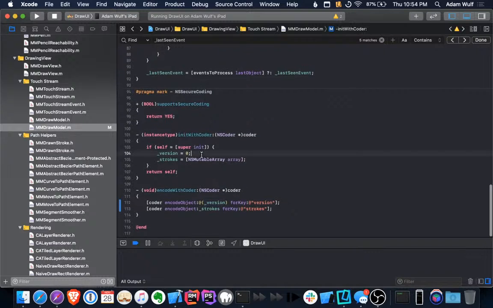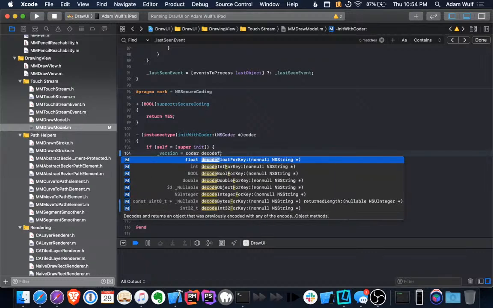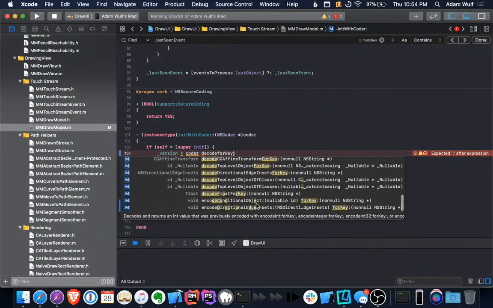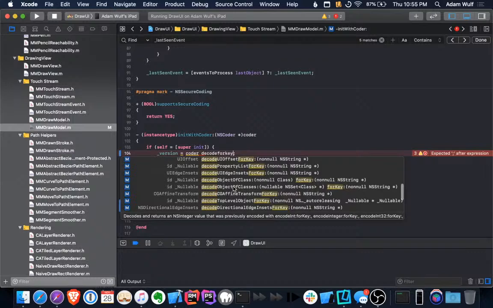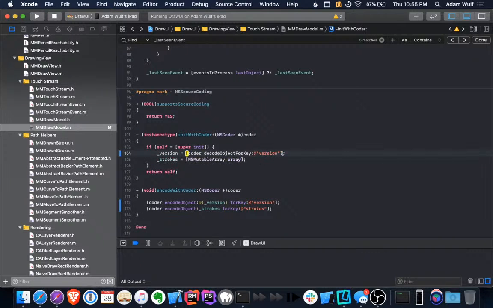All right. So then our coder decode. Interesting. I really thought there was like a... I mean, that might be fine. I don't remember the rules for coding and decoding in unsigned. I think it's probably fine to just throw an unsigned into that bucket. But I just don't like to be explicit. I don't like mixing types like that. I like to be very explicit about what the type is.